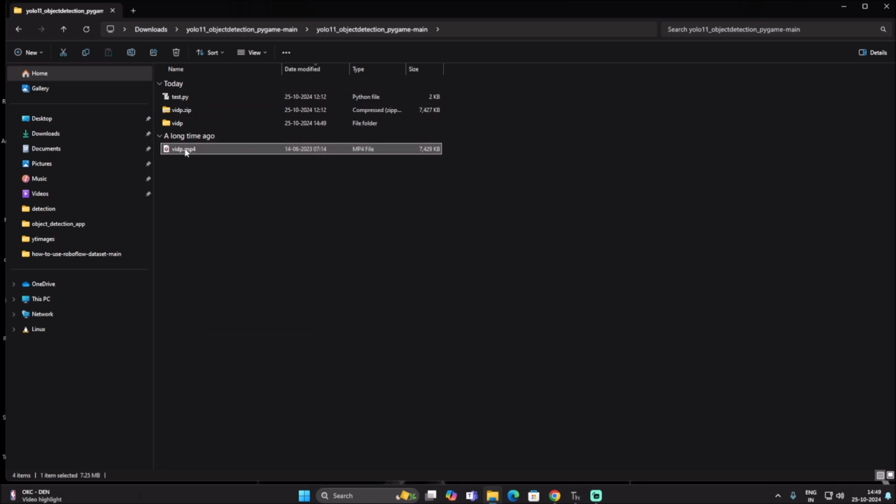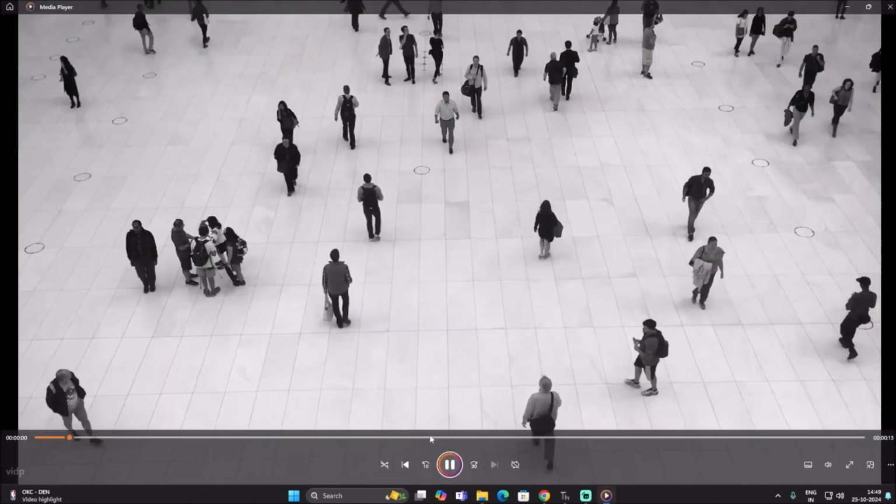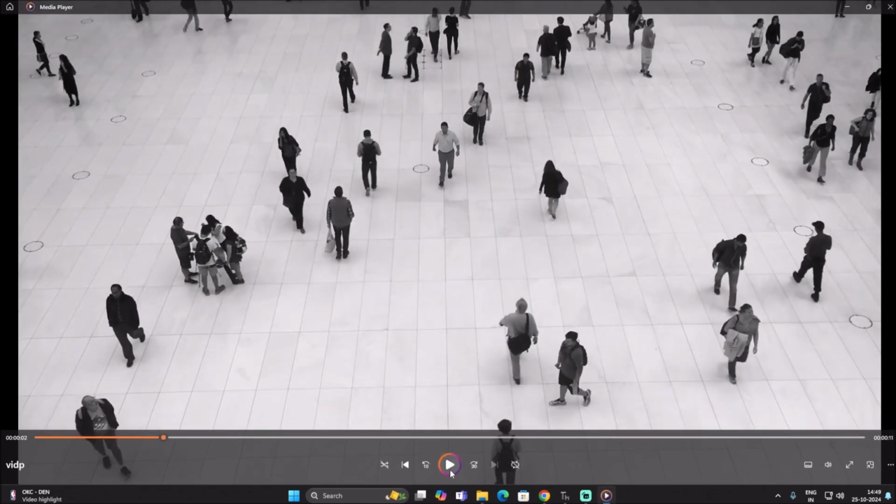Simple. So let's just play our video file, then you will get an idea of what we are going to achieve. So here it is. As you can see, we have persons here. So we will detect a person with the help of the YOLO11 pre-trained object detection model, and then we will use the ultralytics tracker.